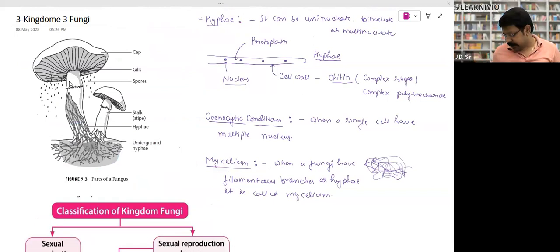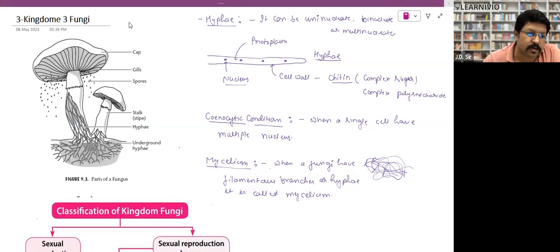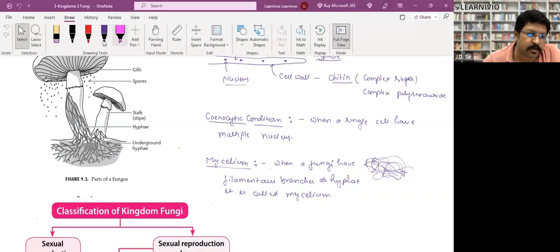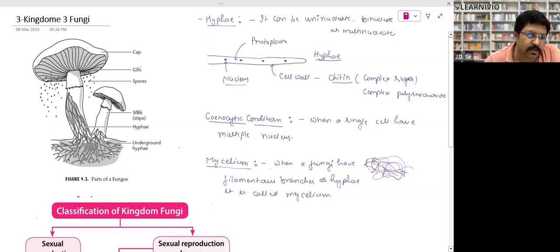Look, the ideal example whenever we think about fungi, we always think this way. Fungi can look like this one, like a mushroom. Whenever we talk about fungi, the picture of a mushroom or bread mold always comes to mind. Even these mushrooms are made up of small thread-like structures. We call them hypha. It is written over here, in fact.